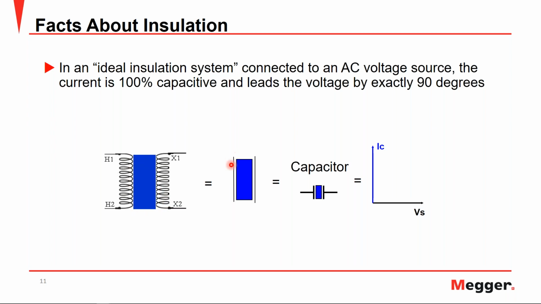And essentially what this looks like is two potentials that are separated by a dielectric, and the classic case of this is a capacitor. And with a capacitor, if you apply an AC voltage source, you're going to get a 100% capacitive current here that leads the voltage, because the current must first flow through the two plates where the charge is stored right here, and only after that charge accumulates do you have your voltage difference. So the current, if you will, gets a head start on the voltage, and in the ideal situation leads your voltage by exactly 90 degrees.